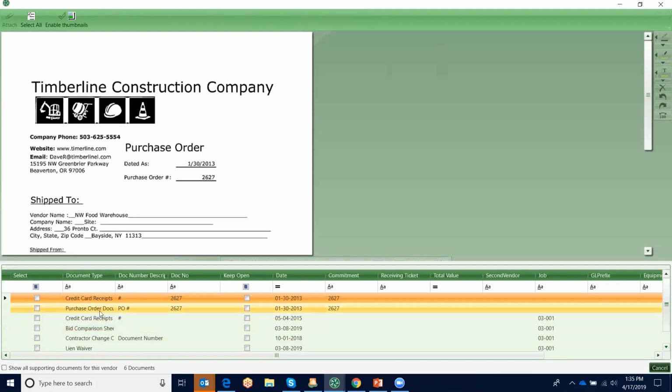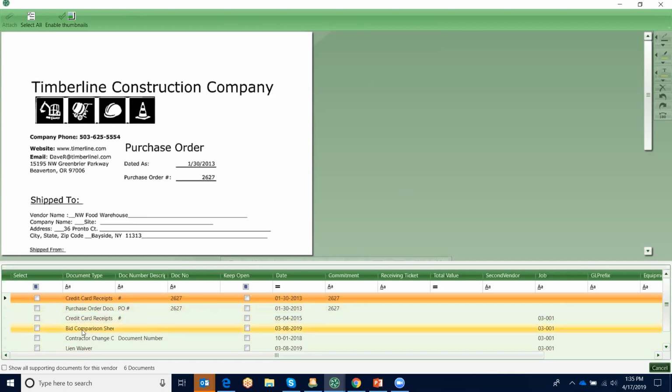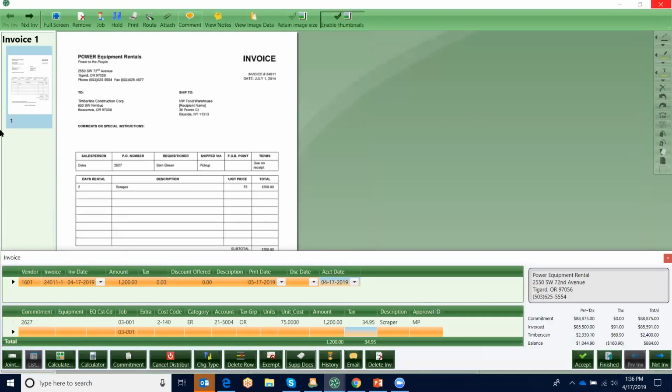I have a purchase order here, and if you notice, I have this keep open option, that would allow me to select the purchase order and keep it open. So if it hadn't been 100% fulfilled or completed, that purchase order can stay open, so as subsequent invoices come into the system, I could attach it to those invoices as well. I could have lien waivers, W-9s, whatever the case may be. And then I would just tick off the ones that I wanted to attach to this invoice. I could annotate the document as well, click attach, and then that's going to have those supporting documents attached to this invoice, and they would be available here in the thumbnails to the left.